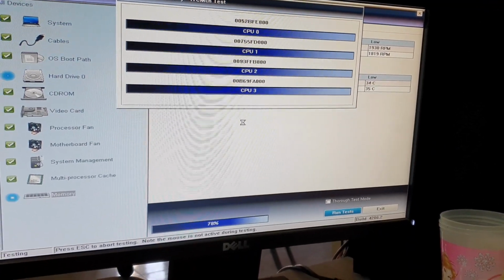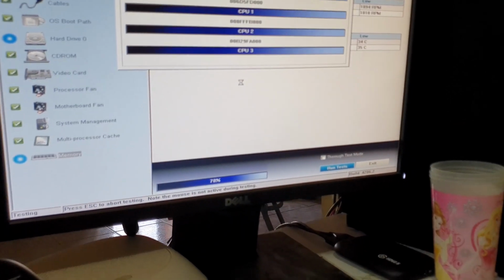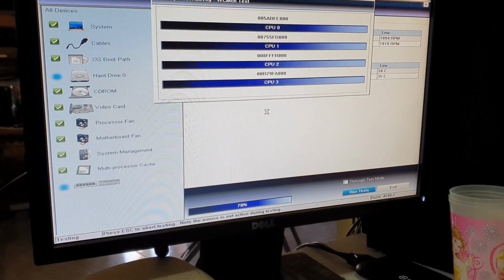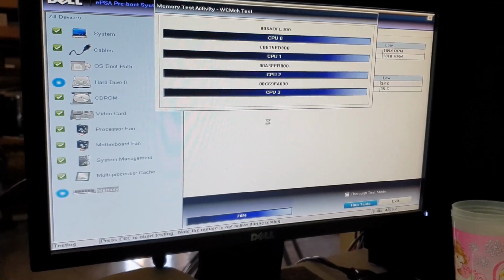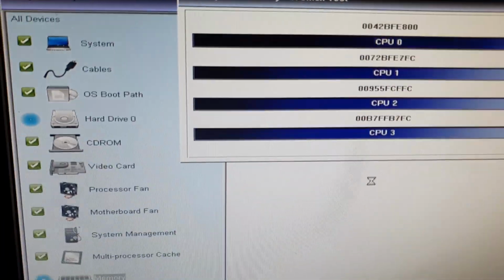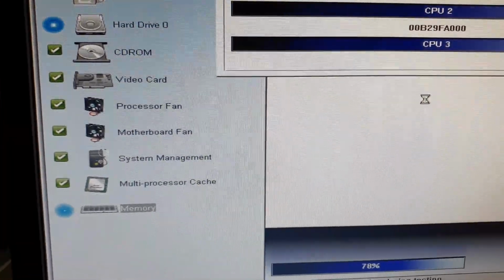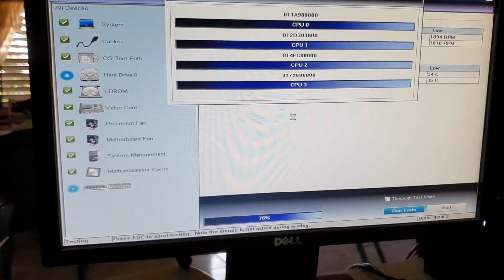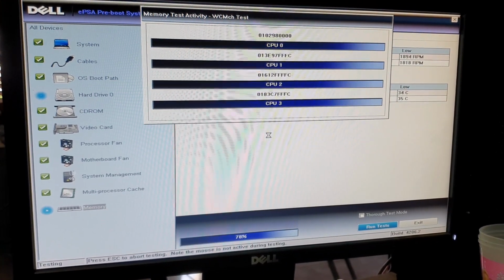So this does take a while. I think we're at 78%. It's not doing too bad. Sometimes there's a longer test that you can perform. If you're doing a memory test and you notice that it passed the first time, you can run that test again, or run an extended test so that it tests all the hardware a little bit more. Some diagnostics also bring something called a stress test, where it can apply a little bit of stress to your machine to see how it responds, right?